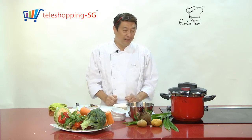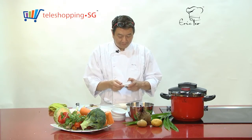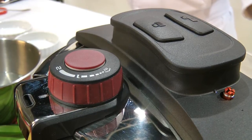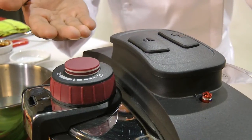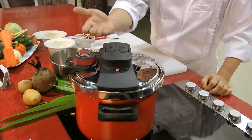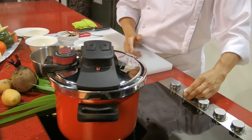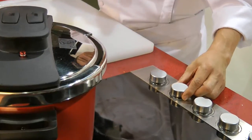So at this moment, from this time, you're going to time 25 minutes. As you can see, the pressure is forming in the pressure cooker, and this will rise up to indicate that the pressure is cooking the meal. Now the pressure is formed, the indicator raises up. What we're going to do is lower the heat right to low medium, and we will let it cook 25 minutes.